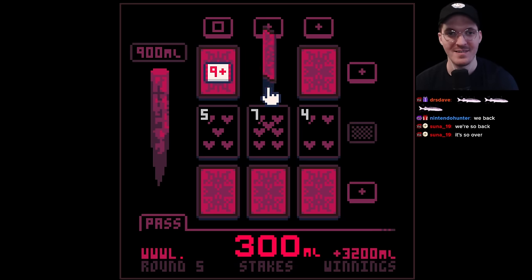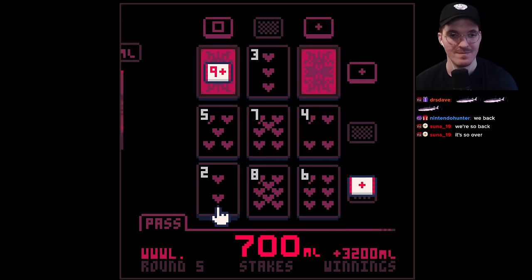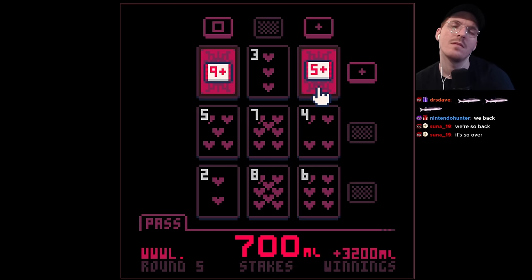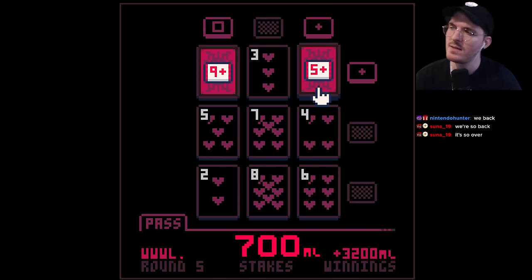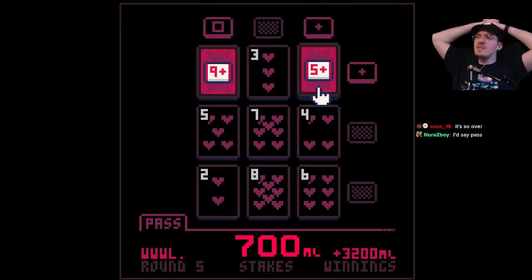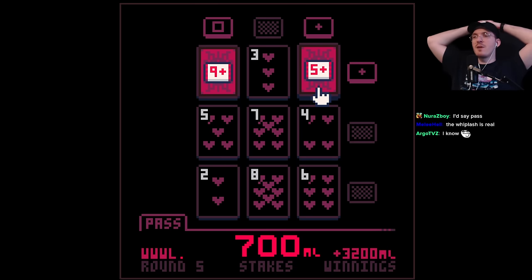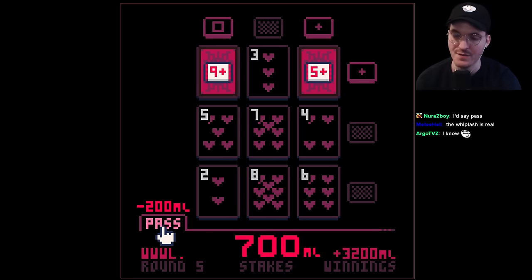No, no, no, no, no. Well, wait, hold on, I'm being stupid. We know which one it is, right? Do we know which one it is from this? We're just missing the 9. The 5 could be, or the 9 could be 5 plus and, yeah, so we actually don't. We don't know which one is which, because the 9 is a 5 plus, and the 9 is also a 9 plus.